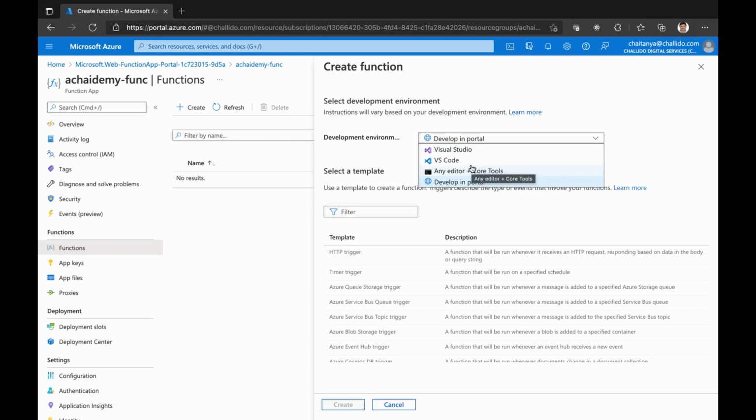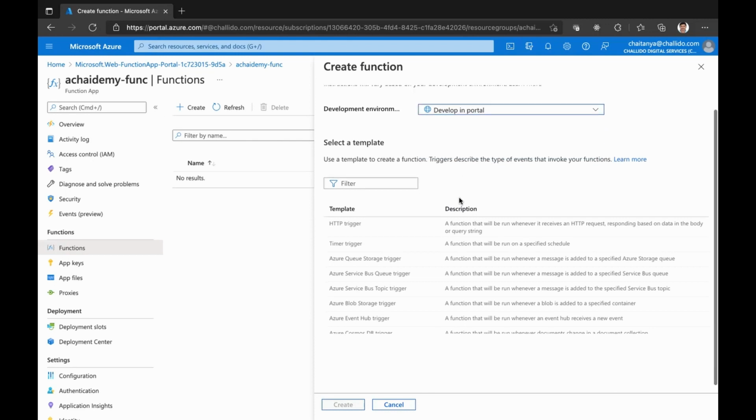So that's more the practical or general way we use. We generally don't develop in the portal. Here, just for us to learn Azure function, I'm doing it. But generally the source code will be in source control like Git or Azure Repos or GitHub. You use your IDEs to develop, multiple developers will work on it, and it gets deployed to the Azure function in the portal. Okay, so I'm going to say, okay, I'm going to develop in the portal.